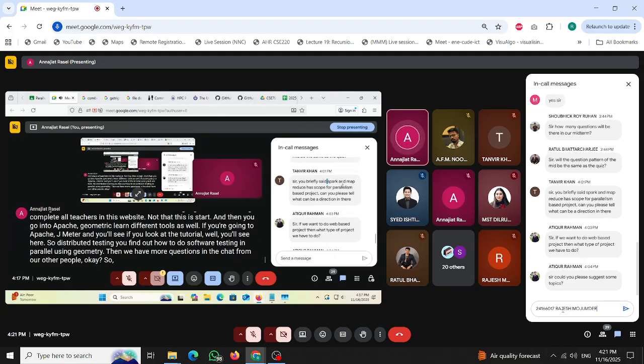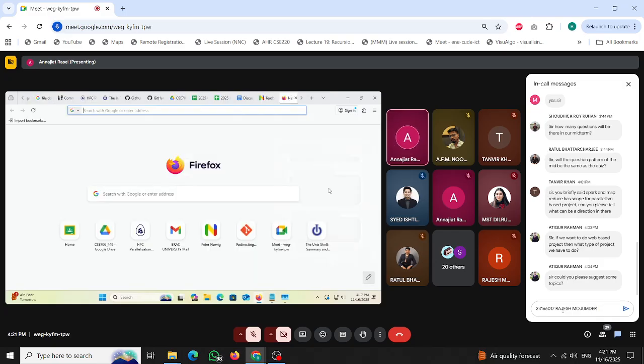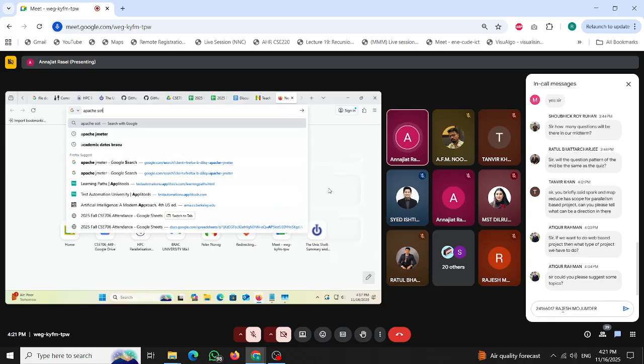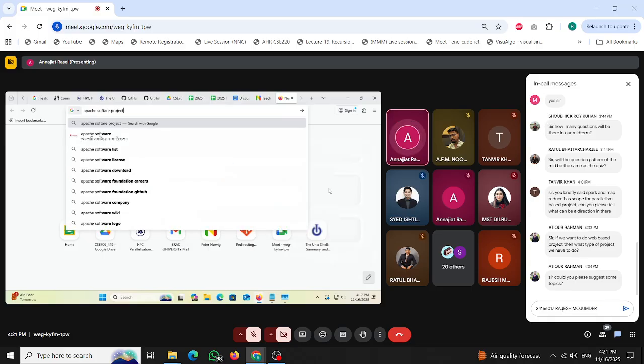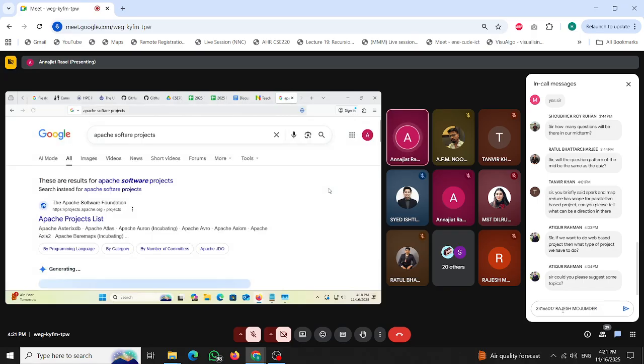Okay, so how do you do Apache Spark MapReduce? So using MapReduce, you're doing things in parallel, right? So look into Apache, not just these two. So Apache software projects: data processing, database, stream, other stuff.